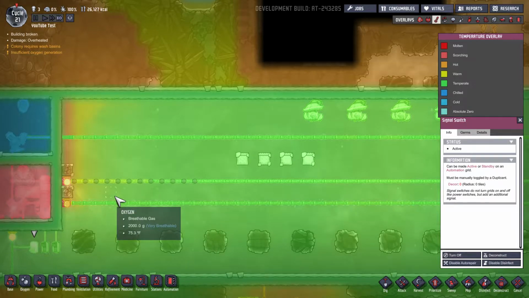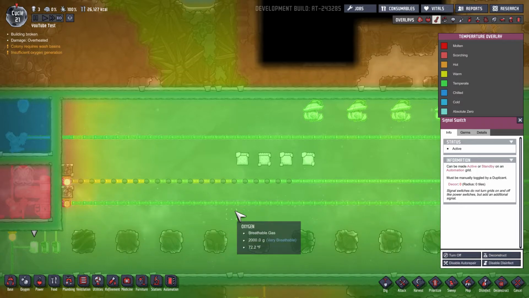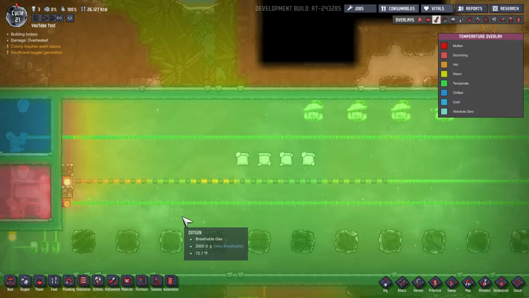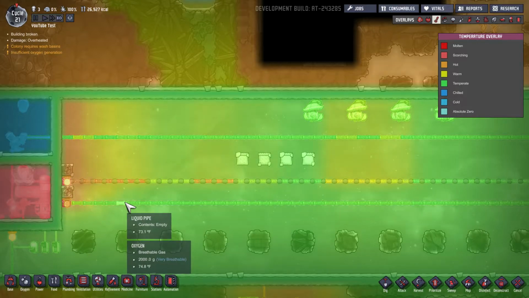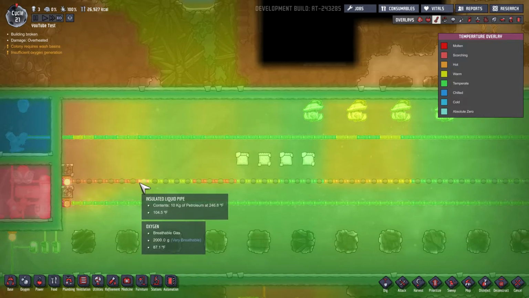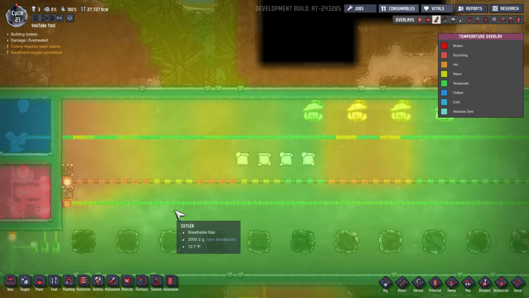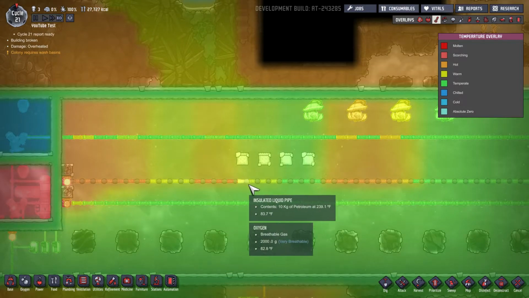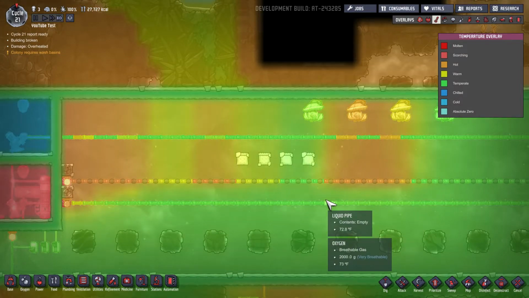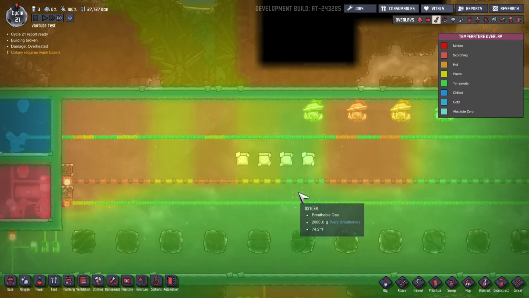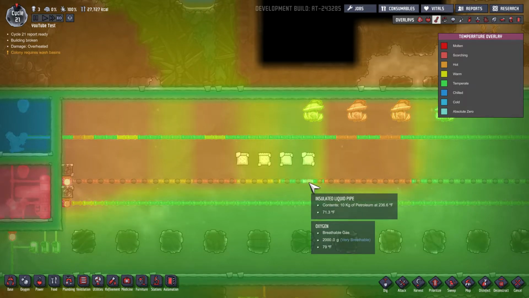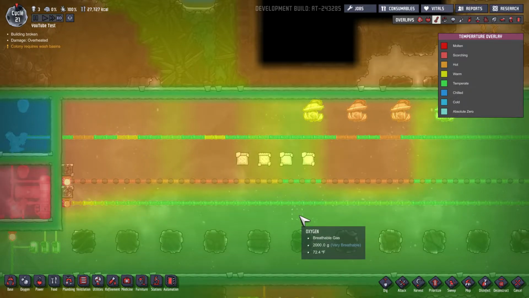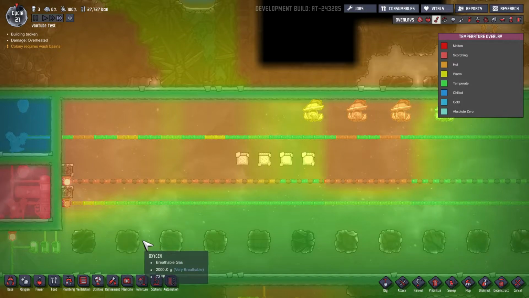Now the insulated pipes will slowly heat up, but once they do heat up, they'll still heat up the surrounding area. So once again, the difference between the standard pipe and insulated pipe is the insulated pipe requires more material in which to construct. But as you can see, the pipe is still heating up, even though it is made out of insulated pipes. The only thing that, again, doesn't change is the abyssalite. The abyssalite doesn't conduct any heat. So it's a very, very good insulation. Whereas the other materials, not so much.